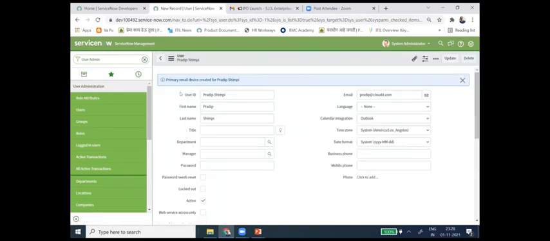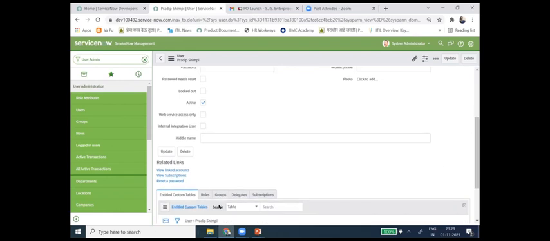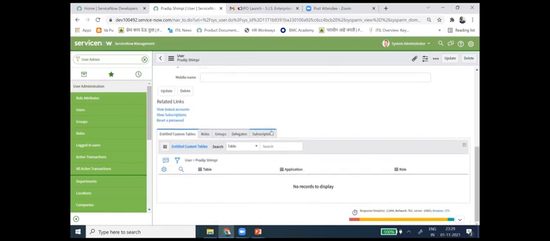Once I create this record, a primary email device is created, and this message will come up. If you just go down, you will see this was not there earlier. Have you noticed that? It is only available when you save the record. Now, which group does this user belong to? Nothing is here, because right now I have not associated this user with any group.